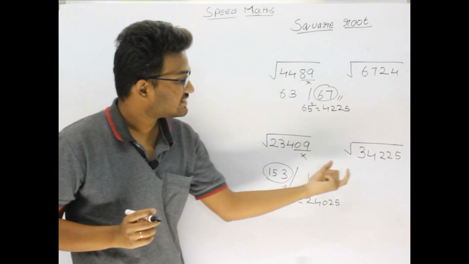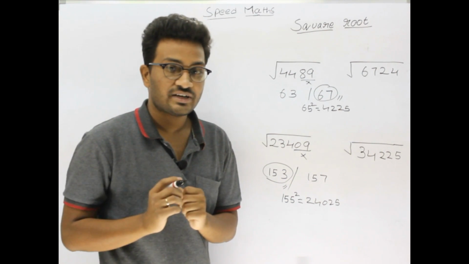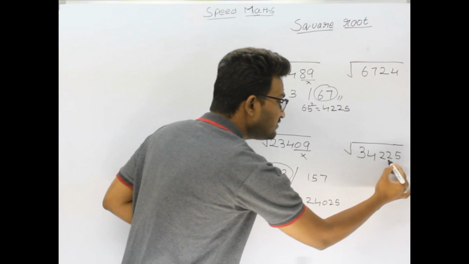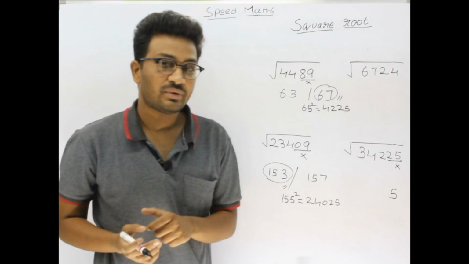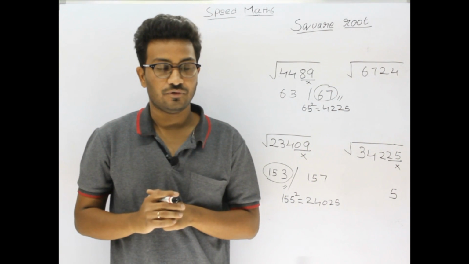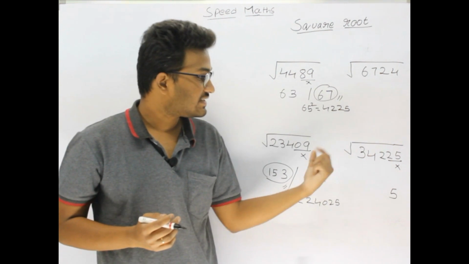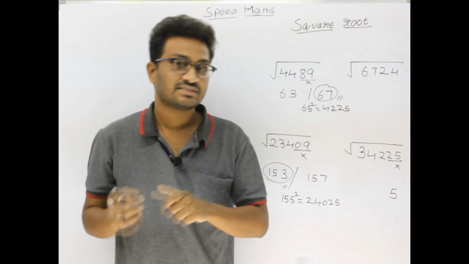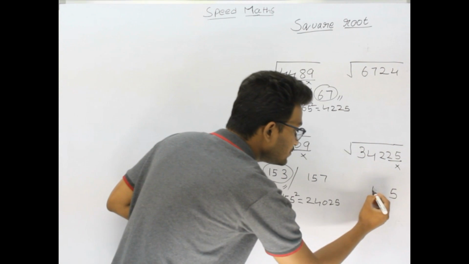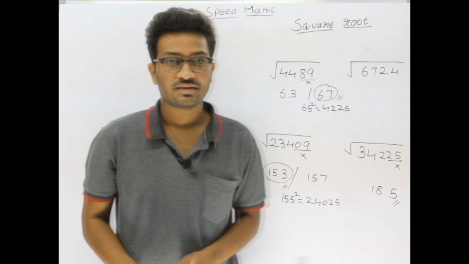Now let's see this example. Here as the number ends in 5, the square root will also end in 5. Now what about the tens place? Leave the last two digits. Now tell me the nearest square which is less than 342. We know that 18 square is 324 and 19 square is 361. And here we have to take a number which is less than 342. So the number which is less than 342 is 324 and the square root of 324 is 18. So the square root of 34225 is 185.